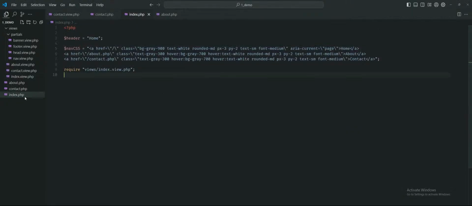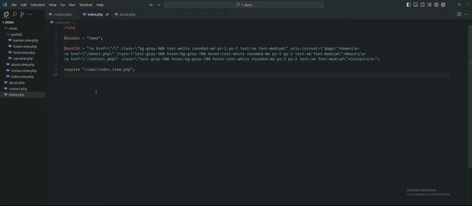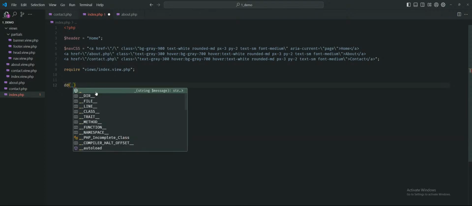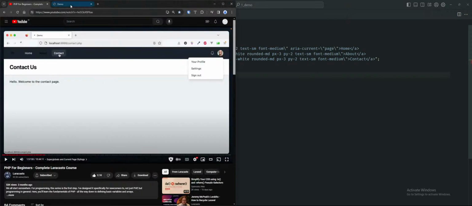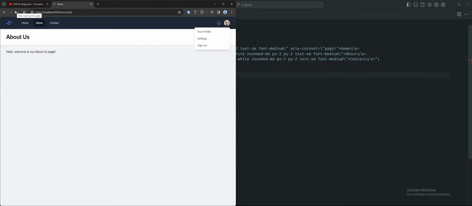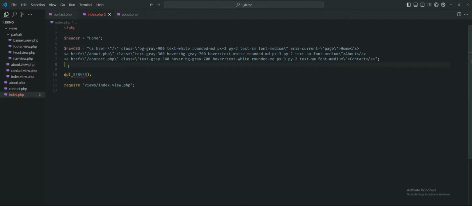what's essentially happening here is, if I go to any of these and die dump, let's try that. So not die dump, dump die. This is so good. Superglobal server. Okay, let's see. I should probably do this before the require statement. Why are you yelling at me? Really? Die dump is a built-in thing. I think it is. Is it not? Wait, well, it's not. Okay, let me define that then.